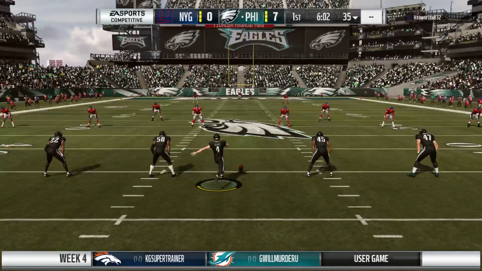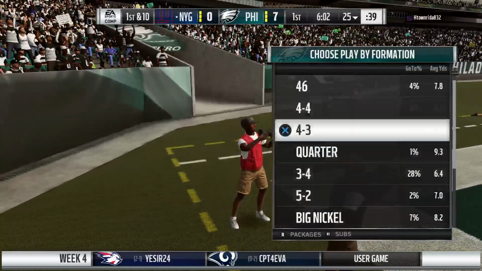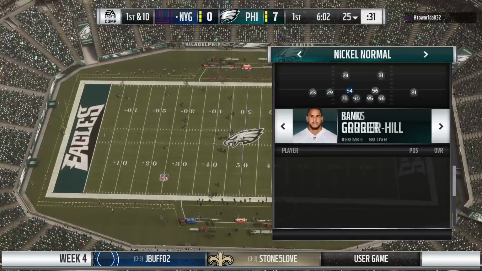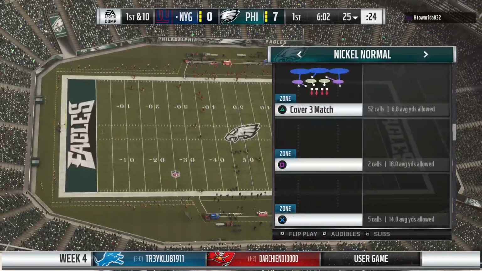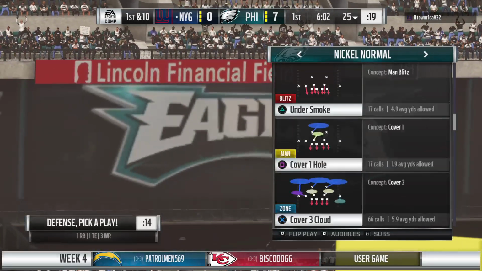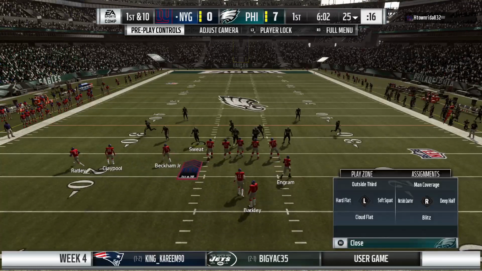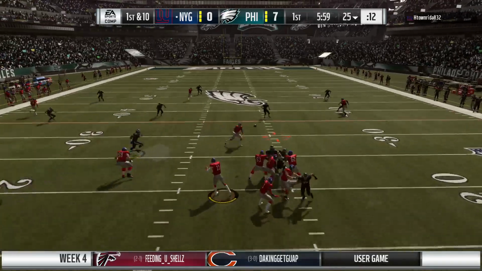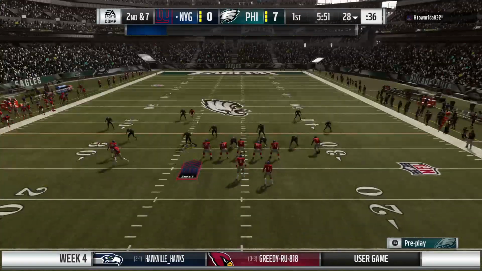Elliott now to kick this one away. And this will not be returnable. It's out of the back of the end zone for a touchback. They'll try and start this drive in the air. Got an open man. It's Ratley. And this one will go to the 28-yard line. The completion good for 3, and it's second down.